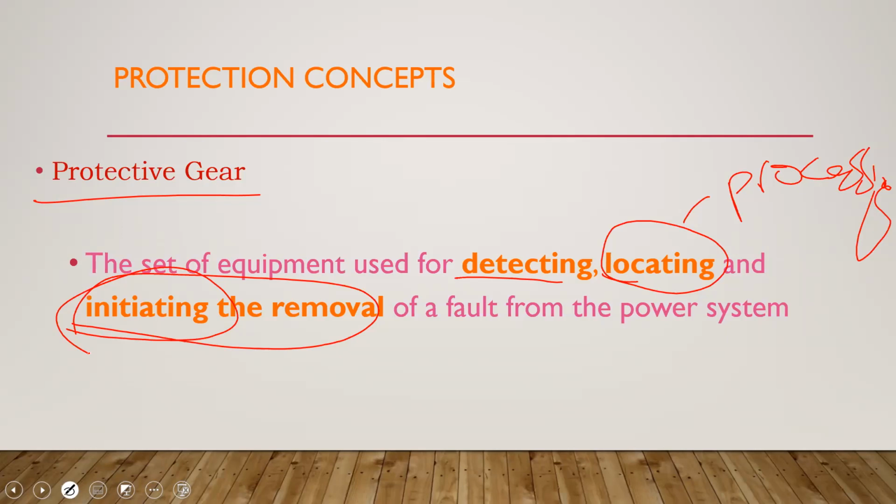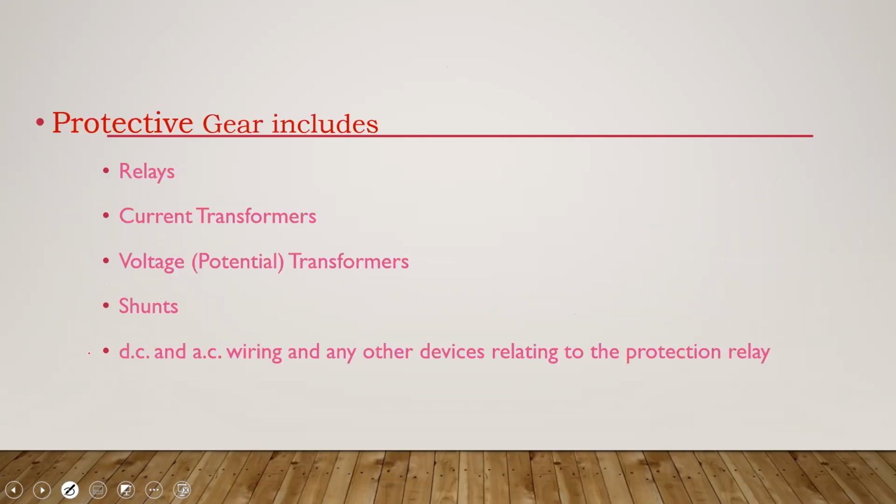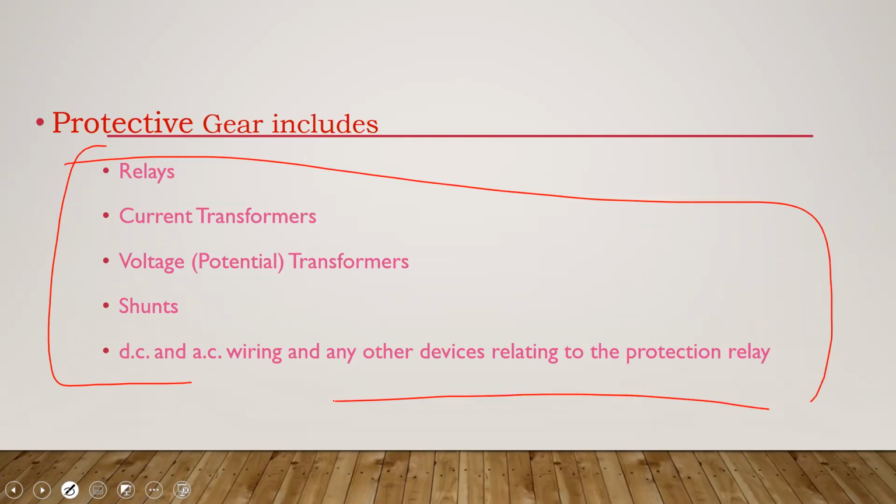So what I'm trying to say here is that your protective gear is everything outside of your circuit breakers. When we talk about protective gear, we're talking about all the equipment which is used as part of your protection system, with the exception of your circuit breakers. Your circuit breakers will be known as your switch gear. All right? So just giving you the list here, your protective gear would include all of this, or your shunts, all right? All of this is part of your protective gear.